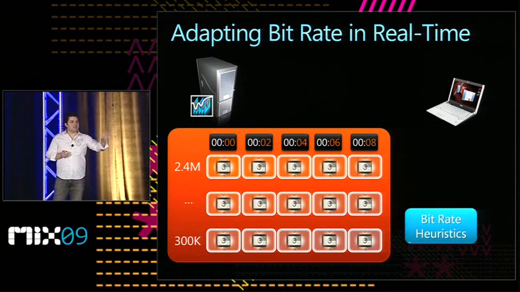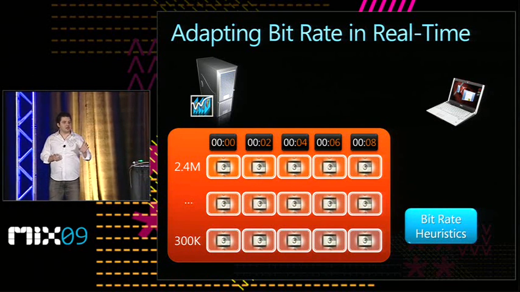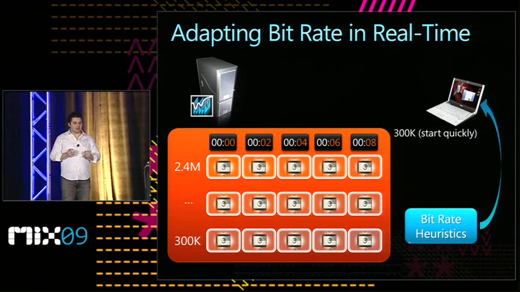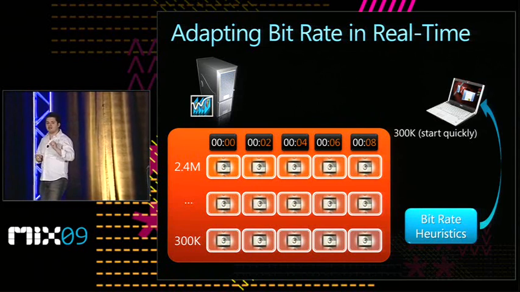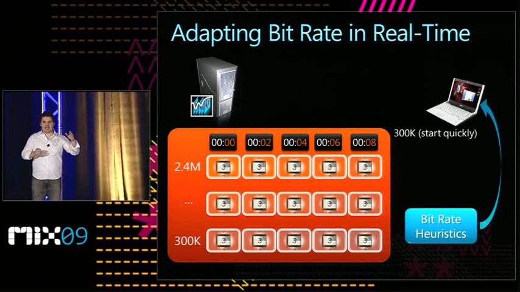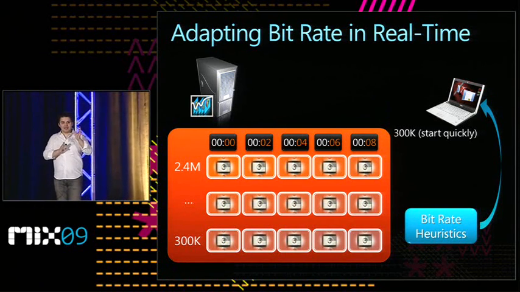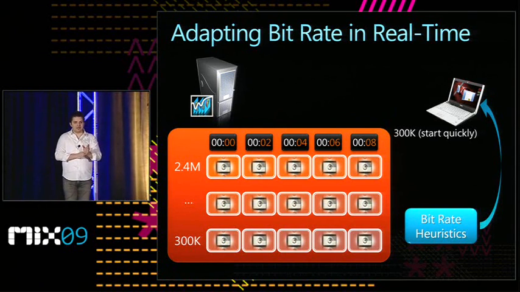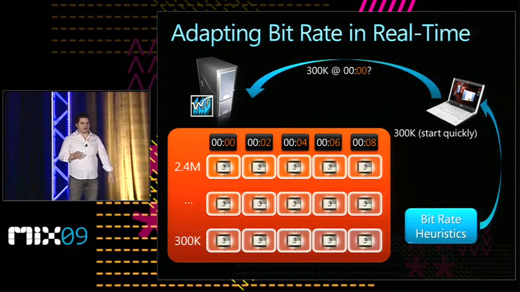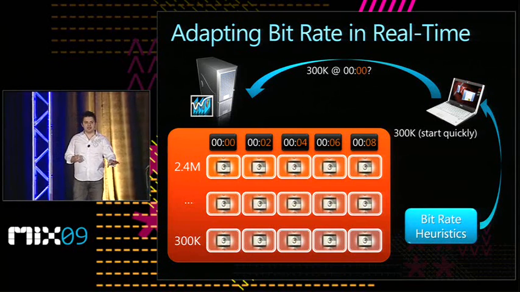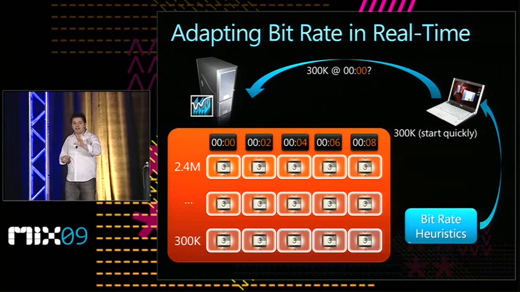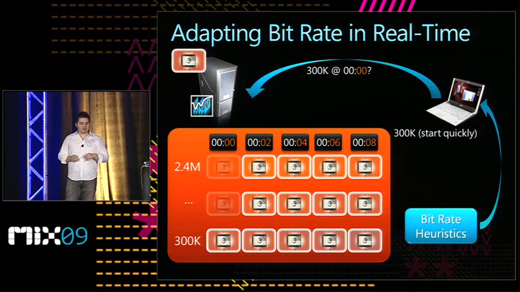When we looked at the experience, one of the things that we wanted to do with it was have it start immediately. So to do that, we will typically request a very low bitrate to make sure that you get that content as quickly as possible, even faster than real time, because that is the amount of time the user has to wait. So we've requested the lowest bitrate to make sure we start immediately. And this client then issues a request that is, give me the fragment of video that's at 300 kilobits at the beginning of the presentation. The server will then find that fragment and deliver it.